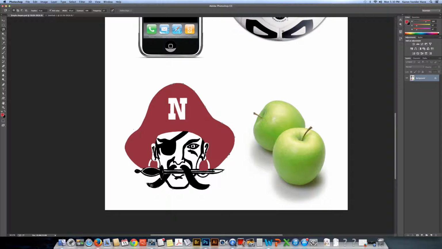Now if the magnetic lasso is not going exactly where we want it to go, all you have to do is click a couple times and it will make a point wherever your cursor happens to be. Around and around and around, back to the beginning. Now notice when you get back to the beginning, you're going to see a little circle pop up, see that? And that means you're going to close your selection, so you can click and now you have a closed selection, you have your marching ants. So I'm going to deselect again, and those are your lasso tools.